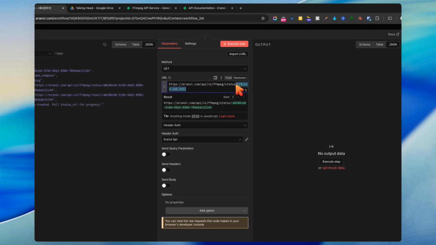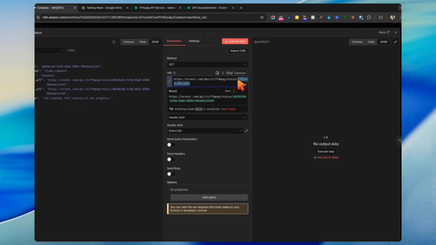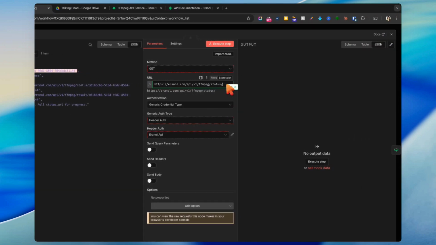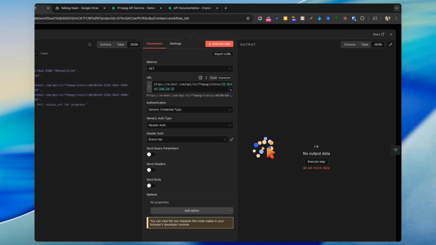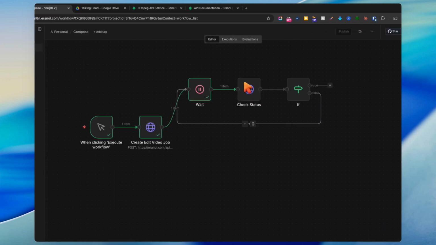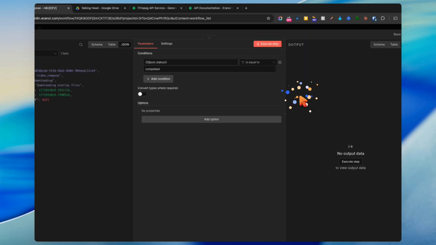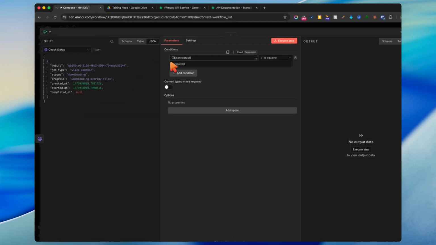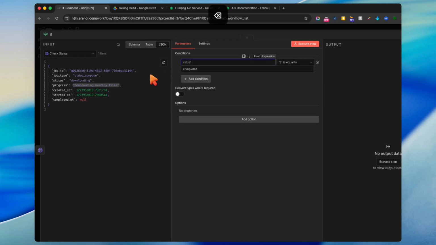Because we have already added it, it's there, but if not, you just drag this, and this should do the job. Okay. And then once that's done, we will run this, and it should pass on whatever the output of this is. As you can see, the status is still downloading. So let's remove it, and then I'm just going to drop status.